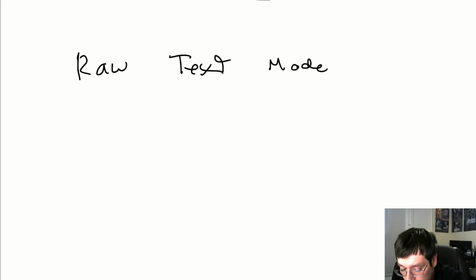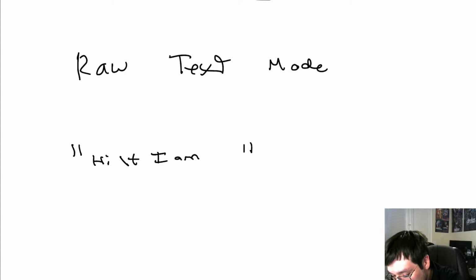The normal text mode is when you're writing a string in Python, you say, like, hi, you use something like tab, I am, and maybe you do a line feed, and if you're trying to do happy and then comma, quotes, you can do the backslash that I was saying.